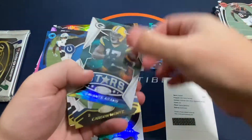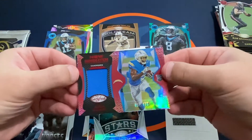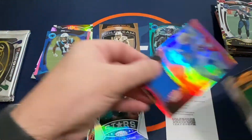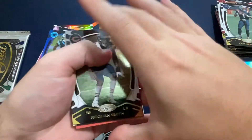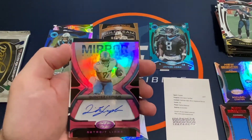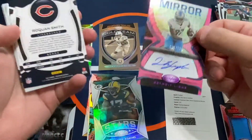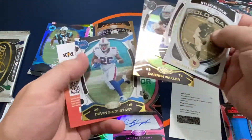We have a hit here. We've got a Devontae Adams insert, Carson Wentz, Gronk, Cam. And we've got a rookie — Josh Palmer, New Generations out of 125. Then we've got a Raekwon and looks like we've got a backwards card — it is Quintas Cephas, Mirror Signatures for the Detroit Lions wide receiver. Unfortunately not a huge name — Pink, 15 out of 125. That's going to be our second autograph. Kyler Gold, Darren Waller, and a Devon Singletary.